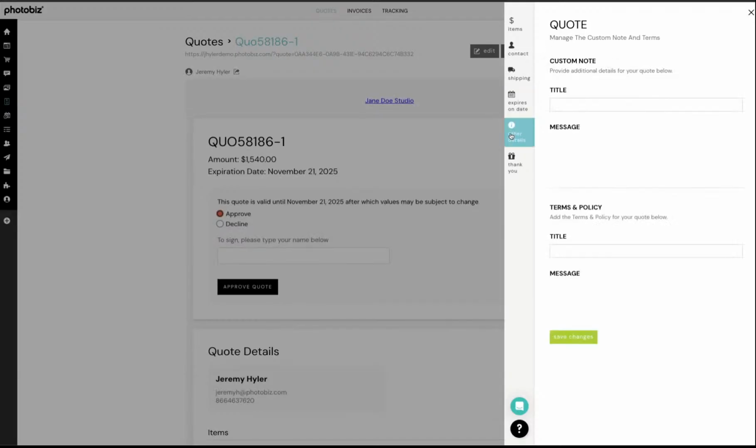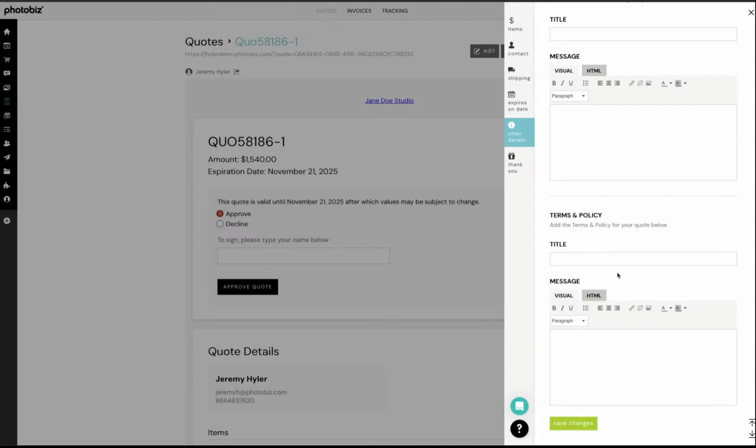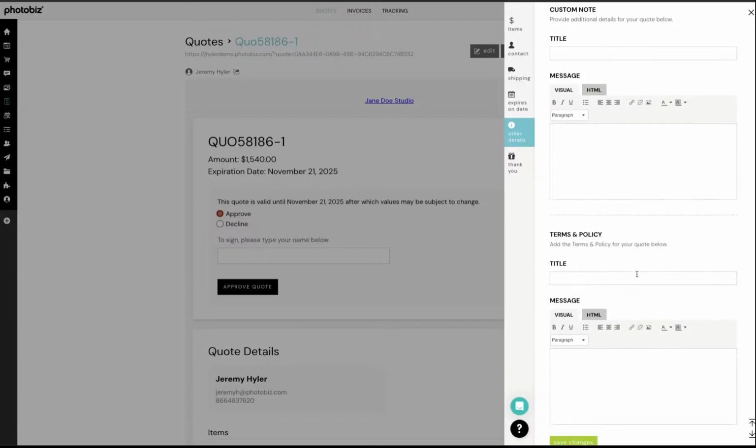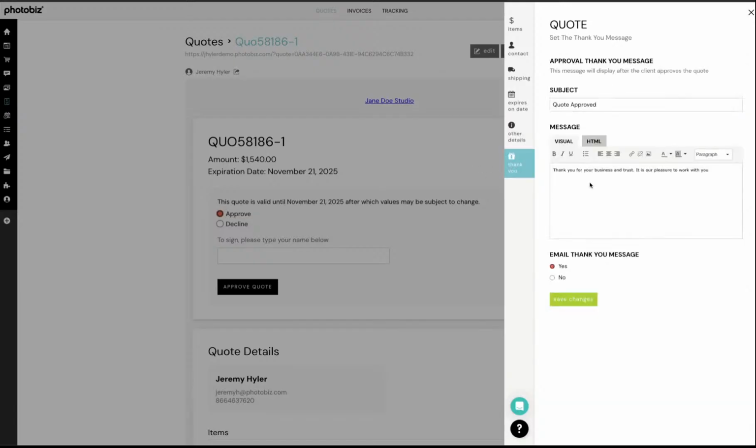For the expiration date, any other details that you want to put in the quote itself, like, hey, yada, yada, yada, please look over this. If there's anything you want to change, let me know. And then you can put your terms and policies like, hey, you need to respond by X. If I don't, X, Y, and Z will happen. Or if you do agree to it, any types of terms that you want to put in there. And then, of course, a thank you message if you want that to roll out after they've selected it. So we got that. Boom, done.